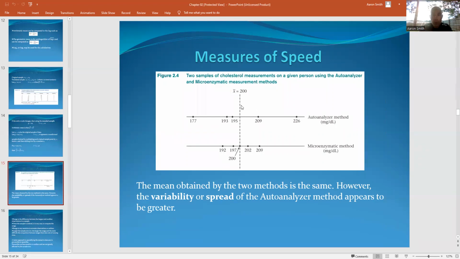Okay, well, what's different about them? Well, they're spread out more. And so here we can see that this data is far more spread out than this data. So these are two very different data samples, even though they have exactly the same measurement of central tendency. So we have more variability in the data up top.